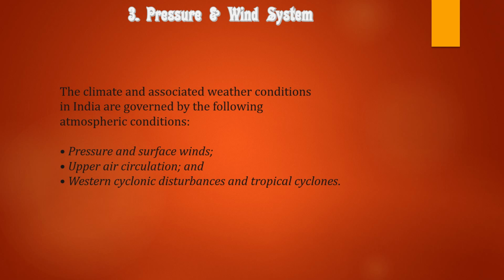Then we'll talk about tropical cyclones, how they are formed, how they travel, how they get deflected, and because of which reason they get deflected, that is the Coriolis force. All these things, as well as we'll talk about jet streams, how the jet streams also affect the climate of India. All these things that I told you now are related to the wind system. This is the biggest system, so we will give one special lecture to this.